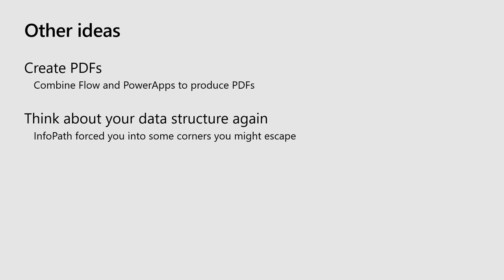The last tip is to look at your data structures. A lot of things that we did in InfoPath, we did a lot of unholy stuff to make InfoPath work the way we needed. Right now, one of the quoting apps that I'm rewriting from InfoPath to PowerApps has this weird opportunity key spread all across his data structure because he didn't have a concept of parent-child relationships in InfoPath forms without this manual key. So make sure that you start to build relatable data in your PowerApps. And remember, you can pull in data from all different sources. I think I have one app with 14 different data sources. PowerApps does it. InfoPath was like, I do one.